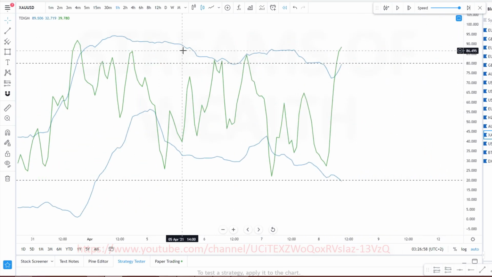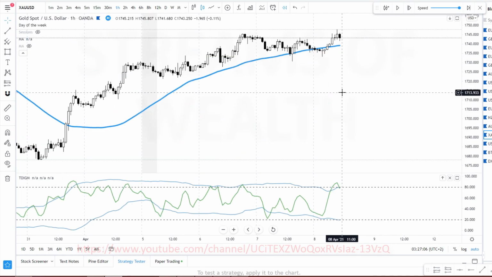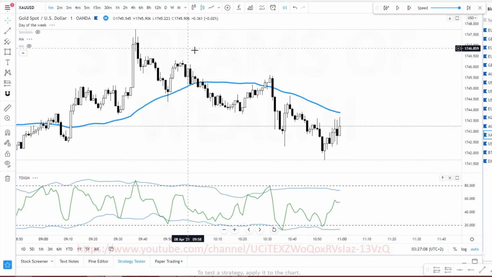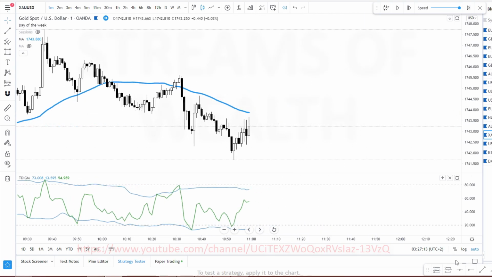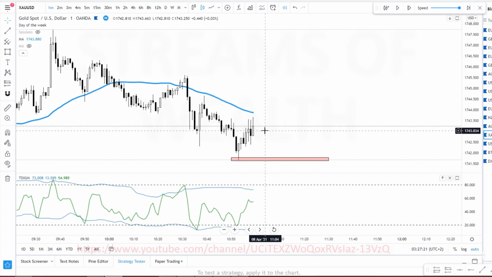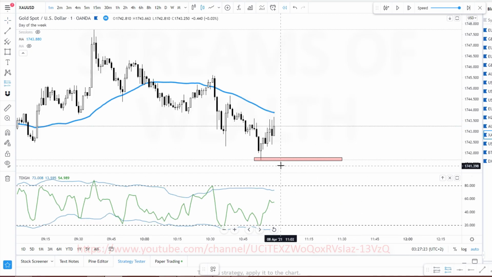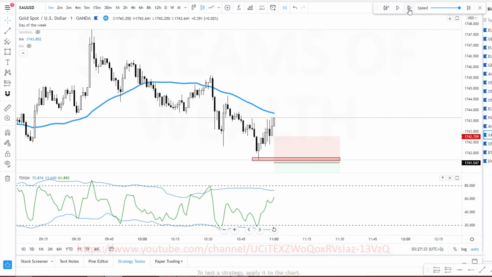And on 1 hour, as you can see, we break 80, and now we have a very big reversal. So we go on 1 minute. On 1 minute we are below the 50 moving average, and we are waiting for price to break this latest market structure, and that's another confirmation that the price will be moving down. So here is my pending order, meaning that when the price goes down, it automatically activates my sell.